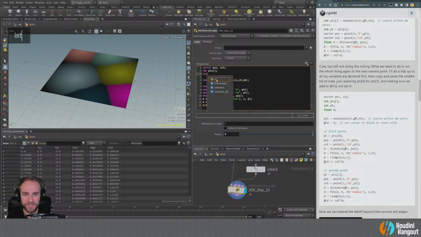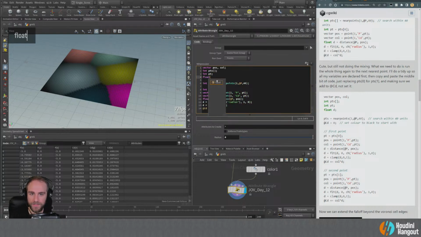Then we're going to make an integer attribute called point. And finally, we're going to make a float called d. So these are just empty declared variables. They're not doing anything yet. They don't store any data. But now we can use those to clean up the rest of our code. We don't have to have all of these declarations all around in our code. So here we already have points, so we don't need to do this.